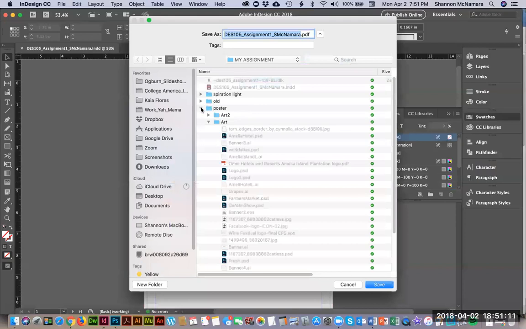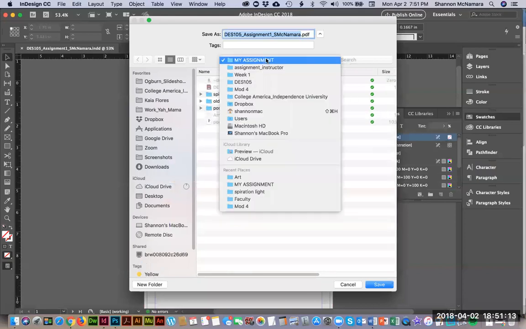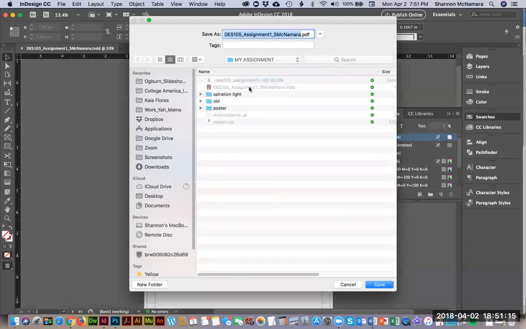And it's going to say, all right, where do you want to save that file? Navigate over to where you have your assignment saved. You should be able to see it because you'll know it's the one you're working on because, number one, it has the name. But number two, it's going to put this 0 kilobyte temp file because the file is open above it, and it's going to just look like a big squiggly mess. That's how you know you're in the right folder. And just hit save for your PDF. It's always going to default and name your PDFs exactly what your InDesign file is called.